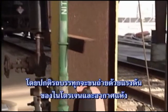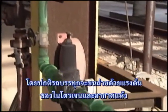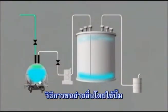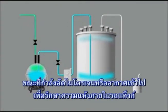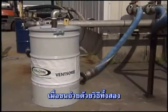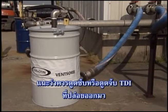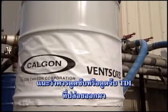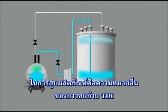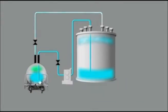Tank cars are usually unloaded with nitrogen or dry air pressure. An alternative method would be offloading using a pump while adding nitrogen or dry air to maintain a dry atmosphere within the tank car. When unloading with either of these methods, it is recommended that all discharge vapors be absorbed or scrubbed free of TDI. A closed-loop vapor exchange system using a product pump is another means for unloading TDI.